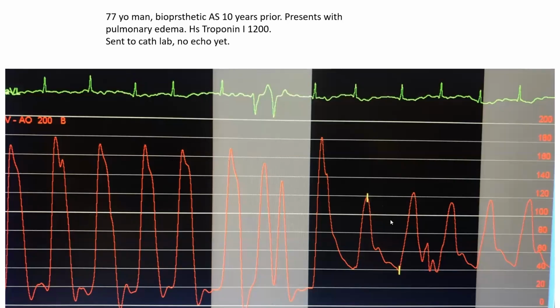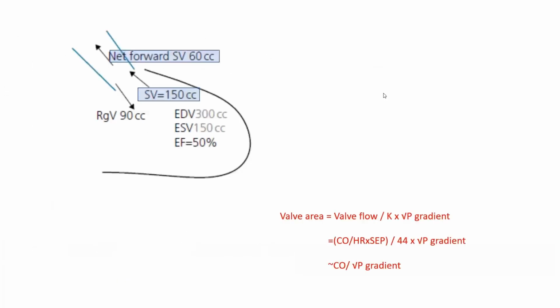This patient's echo confirmed he had wide open severe AI and he had moderate to severe AS. The gradient obtained by echo, the mean gradient, was 37 millimeters of mercury, which attests here that we exaggerated the peak-to-peak gradient by the underdamping artifact. Going to show you another case.